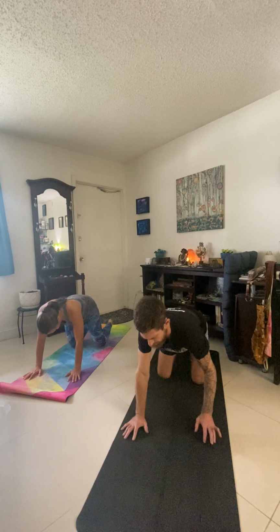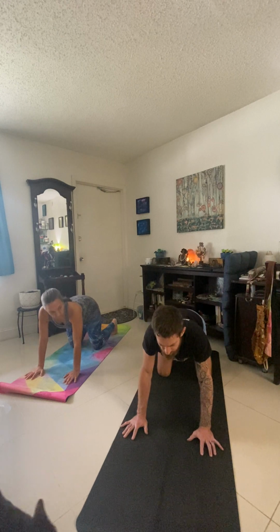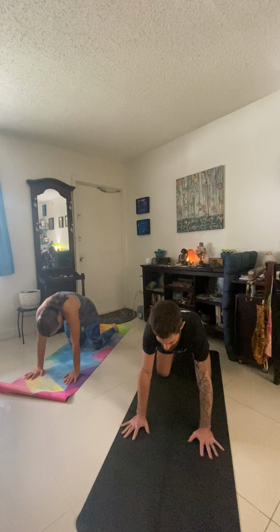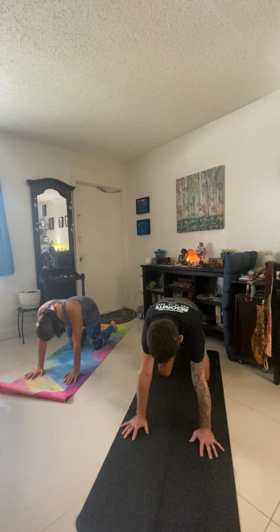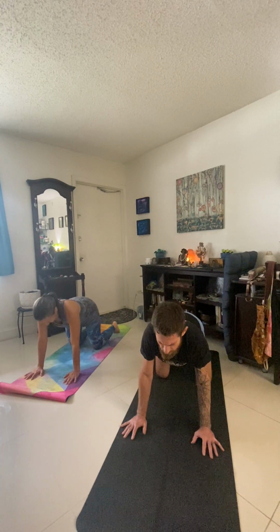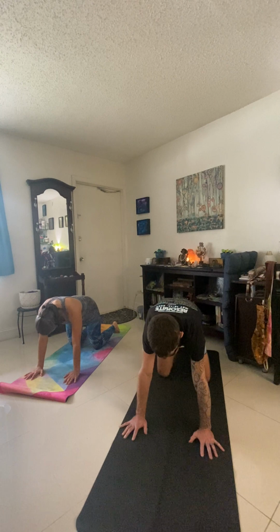Make our way to a tabletop position facing the top edge of the mat, stacking the shoulders over the hands, and with the hips over the knees, we'll begin to move into our cat-cows, beginning to warm up the spine. So with every inhale, focus on the chest pulling forward, the shoulder blades beginning to retract, and then as you exhale, grounding down into the hands, straightening through the arms, rounding the upper back, and drawing the tailbone underneath the hips. Inhaling, dipping the belly down, pulling the chest forward, and exhaling back into the cat position, feeling the shoulder blades draw apart as you move through a few rounds here on your own.